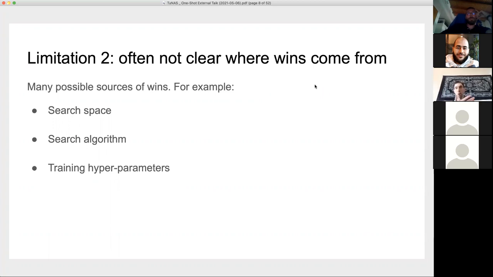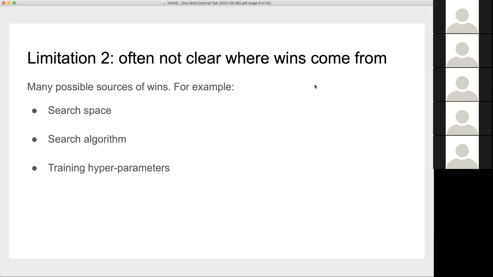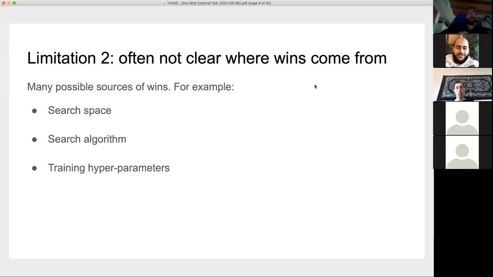Or it could be that you have a large search space which imposes a relatively weak prior and is difficult to navigate, but that you have a really good search algorithm which can effectively navigate and find good points in the space. Or it could be that your architectures are about comparable to what's been done in the past, but you've done an incredibly good job of finding better model training hyperparameters, which make a big difference in terms of accuracy. And all three of these are potentially very valuable contributions, but attributing them is also extremely important.